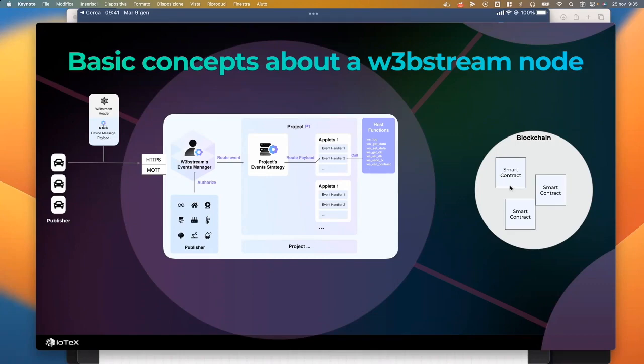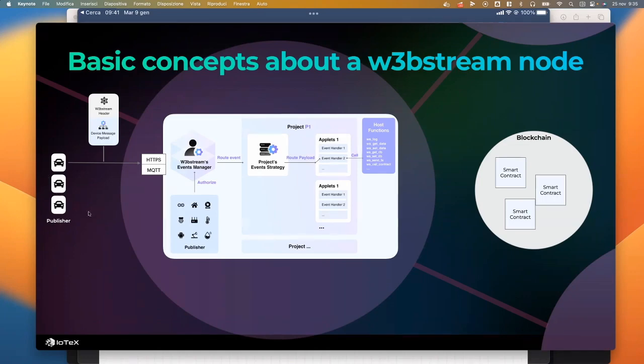One of such accounts should be the WebStream node. So the WebStream node, which is this one in this purple circle, must be capable of calling the mint function inside the smart contract to be able to send the rewards to the owner of the devices after clicking the button, right?